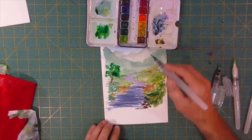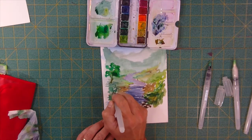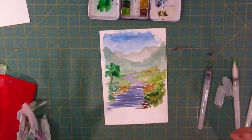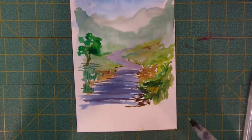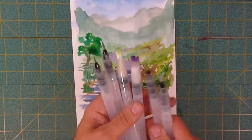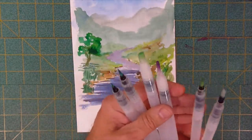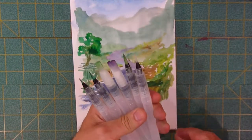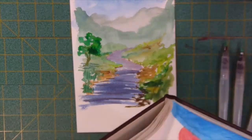There we are — we did it! I just want to put in a few more lines, a couple bits of grass, add a little bit of detail, and I'm going to call that good. It's not the most technically advanced painting in the world — it's a quick painting, 15 minutes if that. But I wanted to demonstrate that the Pilot water brushes really can be a nice tool. They're very nice brushes and really cheap — I think I got a pack of six, three flats and three rounds, for around eight to ten dollars.